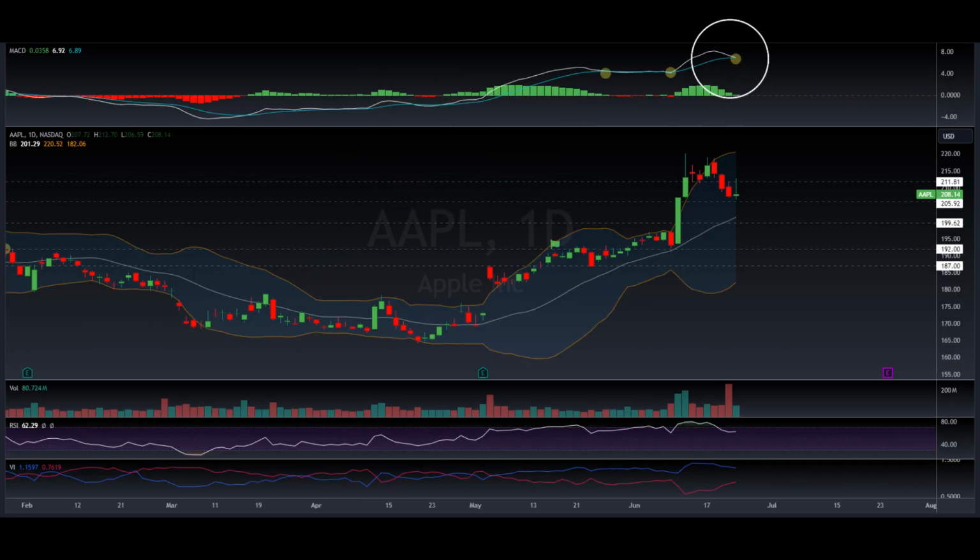It's been begging for a correction, but every time we're close to one, we see the mysterious save. As if somebody says, okay, we're about to see weakness in NVIDIA, let's pump Apple, because we have the $250 billion pump that we see every day that NVIDIA was capturing. Let's rotate some of that to Apple. We keep the indices afloat. NVIDIA goes down, but Apple goes up by 3%, 4%, and they balance things out.